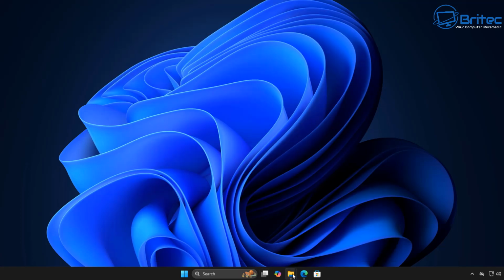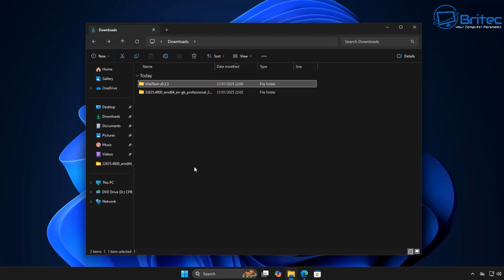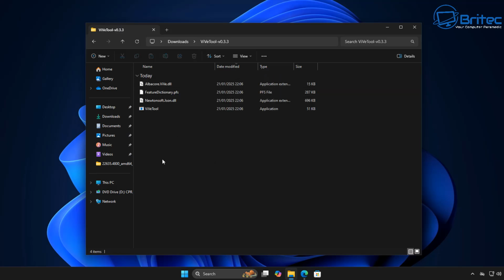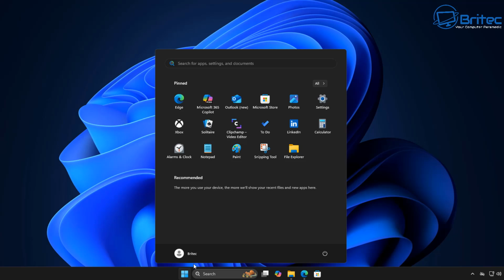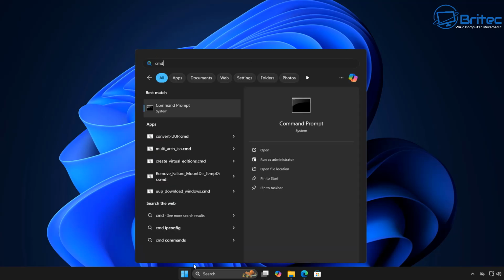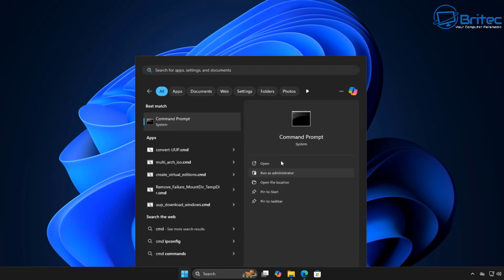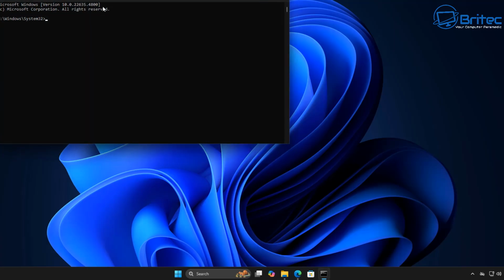So what we're going to do here is this is the actual tool that we're going to be using. Inside here, there's some files and you can see there is an executable file here. We're going to be running this from command prompt. So click on the top bit inside the Vive tool folder and copy this actual path here. Once you've copied the path, what you're going to need to do is open up a command prompt. So type CMD in the search, like so. And once you've done that, run this as administrator. This will open up a command prompt box.